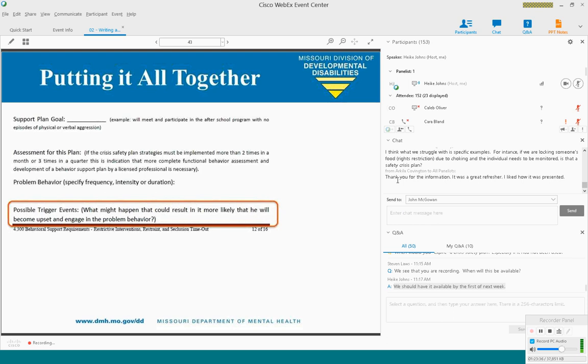Now we need to think about all those things that might, quote unquote, trigger the person. This is just those things that we talked about in the beginning section of de-escalation, all those things that create a worsening for the person. So listing them out here helps remind us of all those things we're trying to avoid or minimize during the day. It also gives us a list of things that we need to make sure that we address when we get further along in the plan.